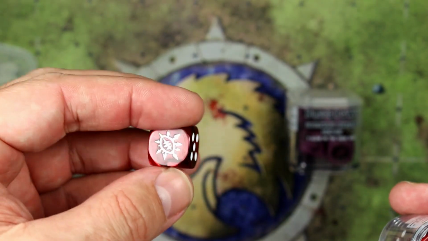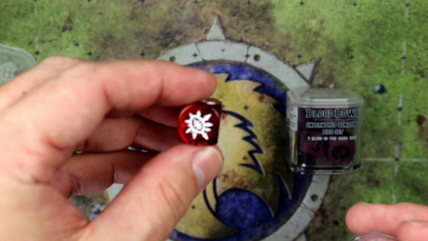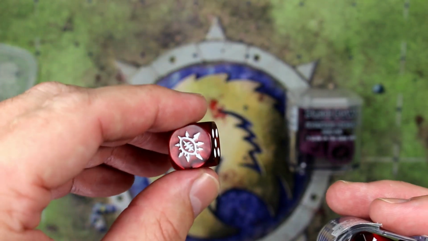Now, with all the Blood Bowl dice sets on the standard D6, the 6 side always has a special icon. On the Chaos Chosen dice set, just a football with the Chaos Star. Looks really, really nice in person.